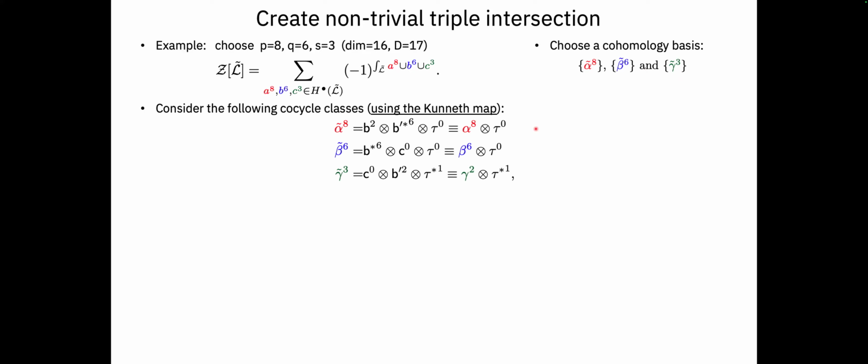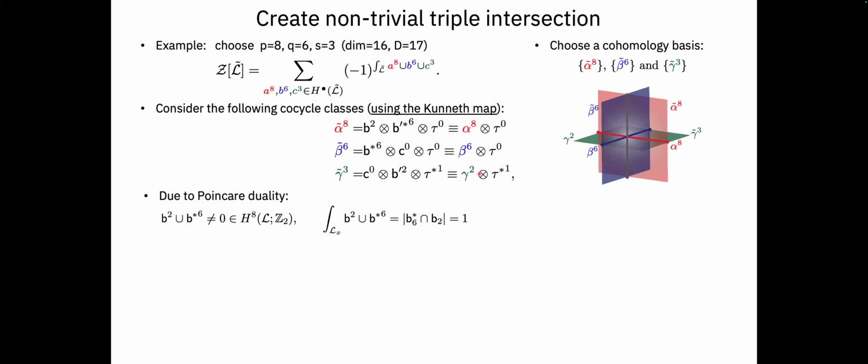So then we can consider the following three cocycle classes. According to the Künneth map, each is built from the tensor product of the cocycles in the CW complex built from the classical codes. So you have a product of two of them, and then in addition, since it's a space-time complex, you also tensor a single line or circle in the time direction. So you will have a tensor product of three. So basically, it's the space part times the time part.